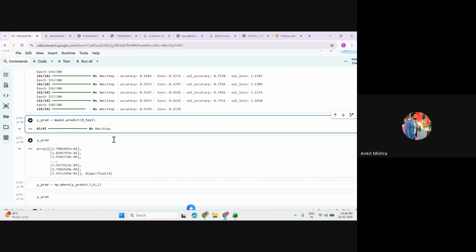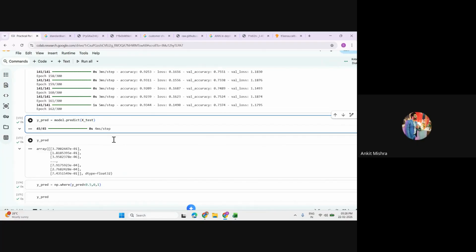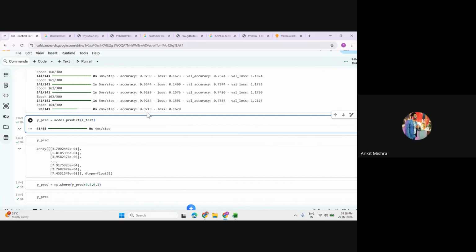Okay, so is there any question or doubt, candidate? Once it's done, see, now just look at this. At just 167 iterations, we are getting the accuracy of 93%, right? So just wait for a while, and then we'll check the overall plots of all this one, right? Okay, let's just wait for this to complete.